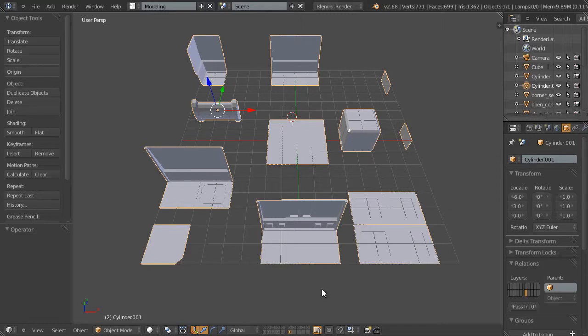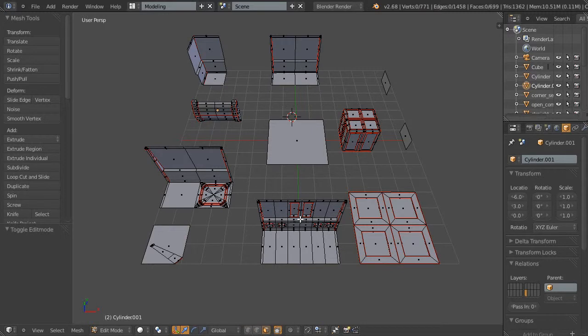This is going to be important when we do our unwrapping, because we want to unwrap all of these pieces together and arrange their UVs inside a single texture space. So now let's try and unwrap all of these together. Now you'll see if I go into edit mode by pressing the tab key, you can see that I've inserted the seams for all the different pieces. So we have our floor piece here, another floor piece here, the crate props, some wall sections, the inward corner, the outward corner over here, and some more straight sections.